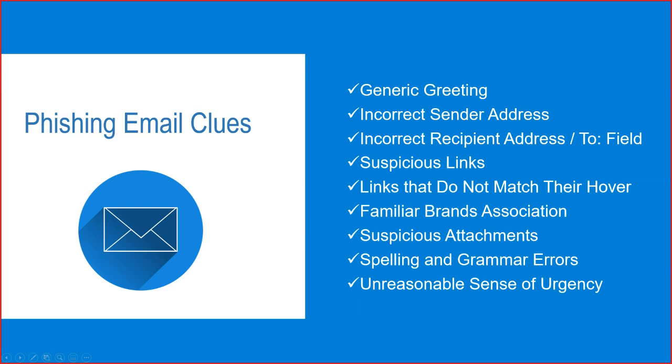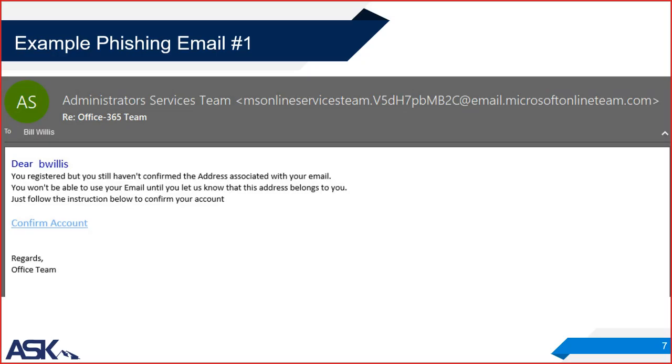Right. Obviously that sense of urgency is huge. That's something we get a lot of calls on from people who submit phishing emails to ASK. They're usually sending them in mainly because of spoofing. I think that's the biggest thing. But obviously there are things like you said, brand awareness, like Office 365, other things people are used to seeing that are coming internally.